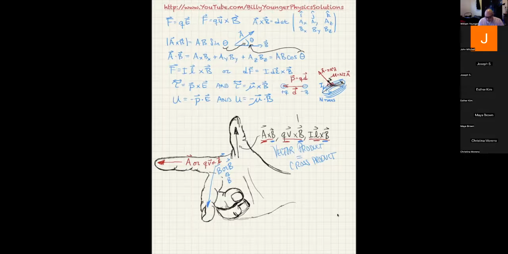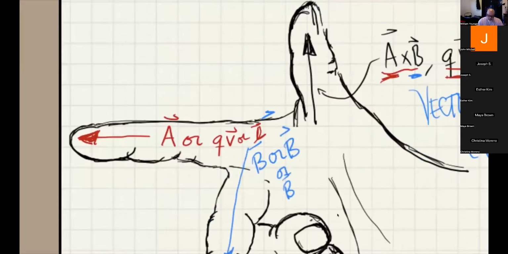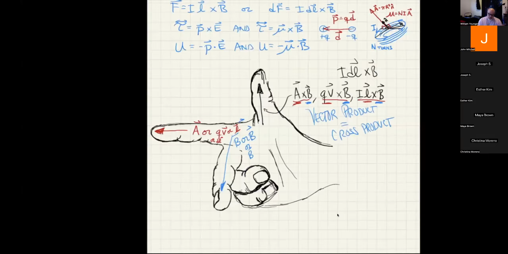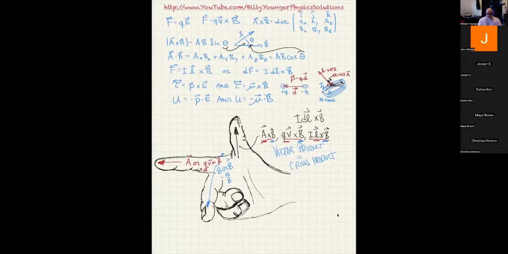I could also add in there, by the way, what did we use? We used I DL cross B as well. So that's another one that could be there, in which case the A would have to be DL. So I could say down here, just to make it consistent, I could go ahead and write I DL. Okay, so that's a sort of a big moment for you guys to see finally what's the right hand rule. There's other versions, other ways of looking at the right hand rule. Hopefully this one alone is good enough to help you. Does anybody have any questions on that now?